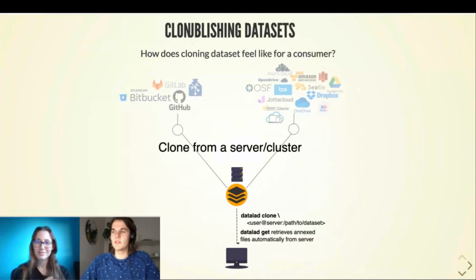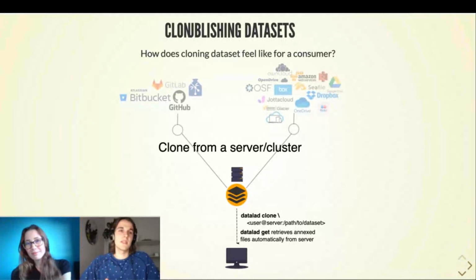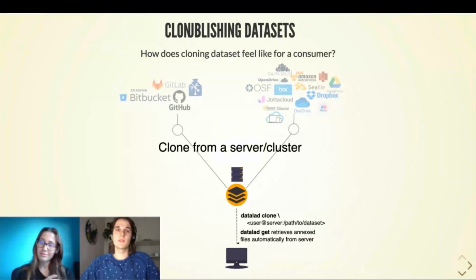Maybe to mention here, with our cluster, I did a bit of an effortful workaround to push to some remote repository and then clone back to our cluster, but that also works. So basically going through some third-party storage solution. But that's actually neat, because then you can very easily prepare a dataset on your local machine and maybe write some code that is supposed to run in the cluster. Then you push your dataset to the cluster and can send off your jobs that are happily running there. And then you can save the content and clone back to your local machine and then continue with whatever you want.